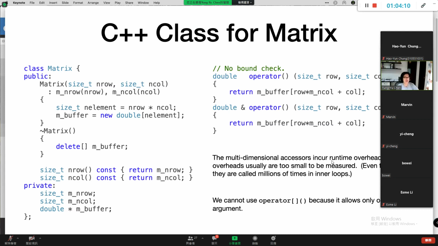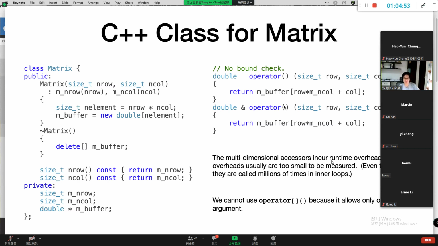We intentionally return by value because we know that on our architecture, or most of the architectures that we will do serious computing on, a double is 8 bytes, and a pointer is also 8 bytes. So for just one element of double precision floating point, it doesn't make sense to return by reference. We just return the value, and it should be just a movement in the register. It should be very fast.